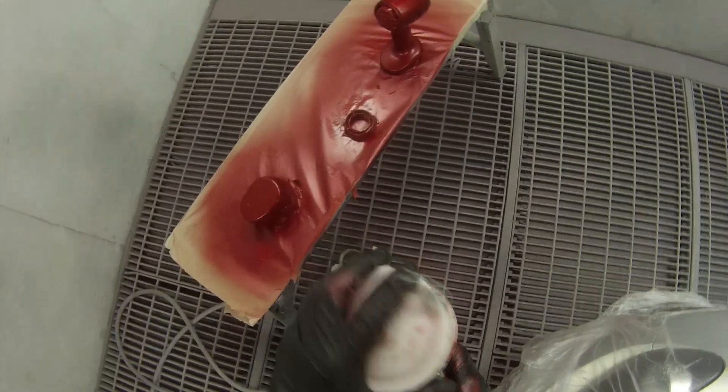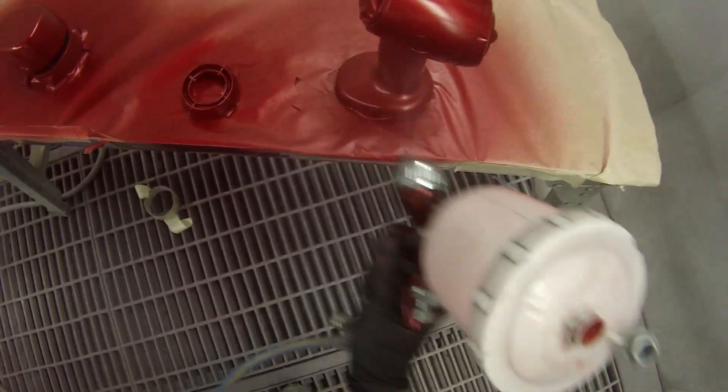Hang around to the end and I'll give you guys a look at the Sun Gun as I'm using it to color match this same color when I was color matching the bumper bar. You'll be able to see how one coat to two coats of the candy will change the color — basically it deepens up the red in it and just makes it pop that little bit more.